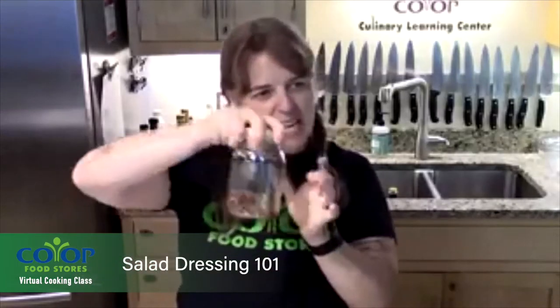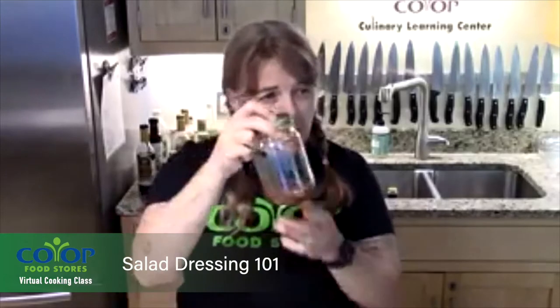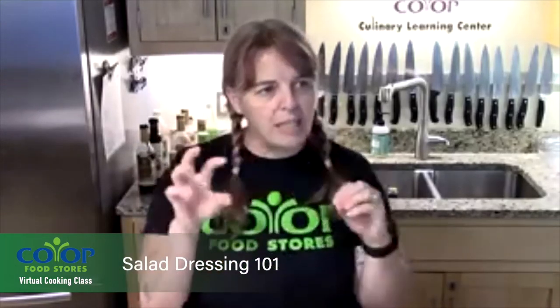If you've got 20, that's great. We don't have 20 today, but that'll really help to pull the sting out of those shallots. So this is macerating. And then you can just simply add oil. Now, if you just add your oil to this, every time you shake it, the oil and vinegar are going to separate really fast. They do not like to mix.